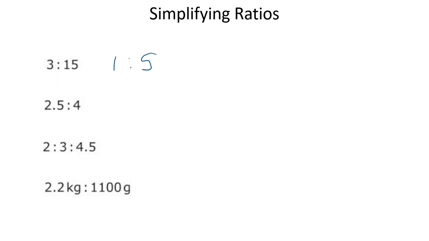Now this next example has a sneaky little decimal in there. When we're simplifying ratios, we don't generally like to have decimals. There's not really much point. If you're going to have decimals, you may as well work out, if this was a 1, what the other number is as a decimal. I'll come on to 1 to n and n to 1 ratios in a moment. But if we want it simplified and given as a normal ratio, then we should really have whole numbers, in which case we need to make this not have a decimal.